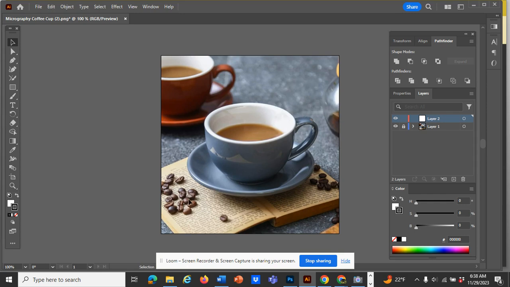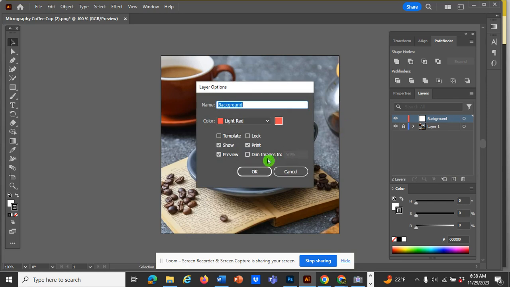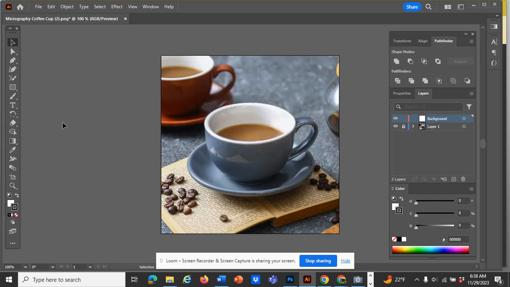Let's create a layer for this background. All right. So let's make this our background layer. And let's create a color for that. So first I want to do no outline, no stroke, and no fill on this for right now.